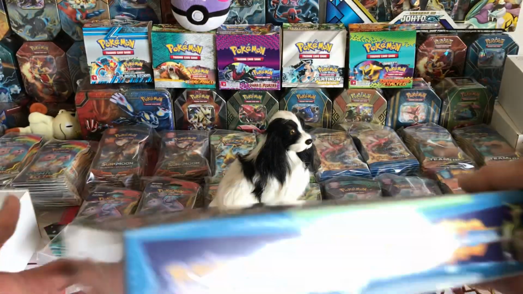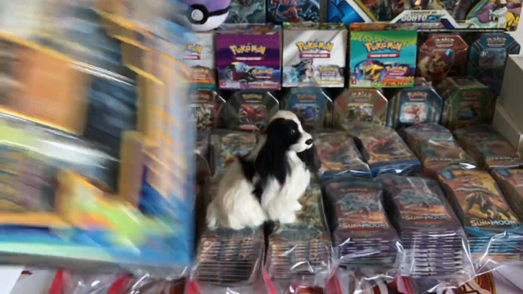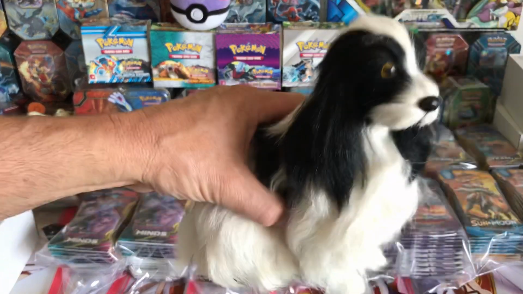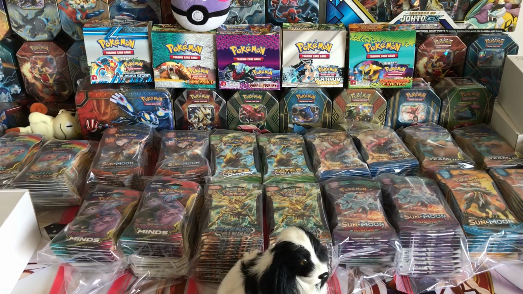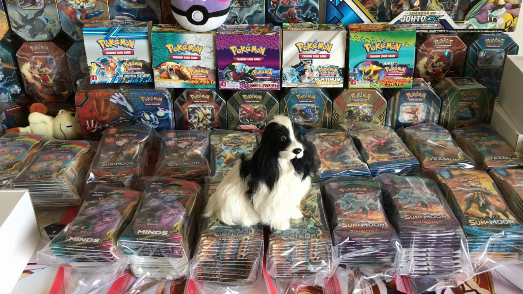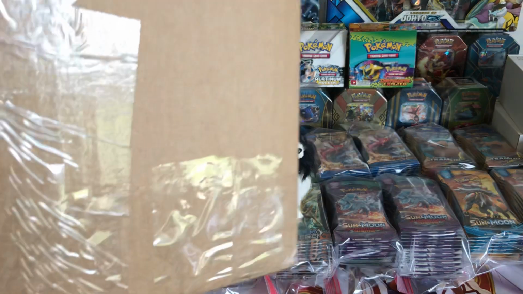I don't know what happened during shipment. Did a homeless person pee on it or something? I mean, did an animal pee on it? That's why I have this dog out here, this little fake dog. Because if you're going to store Pokemon products for the future, you've got to be aware that cardboard will absorb odors.